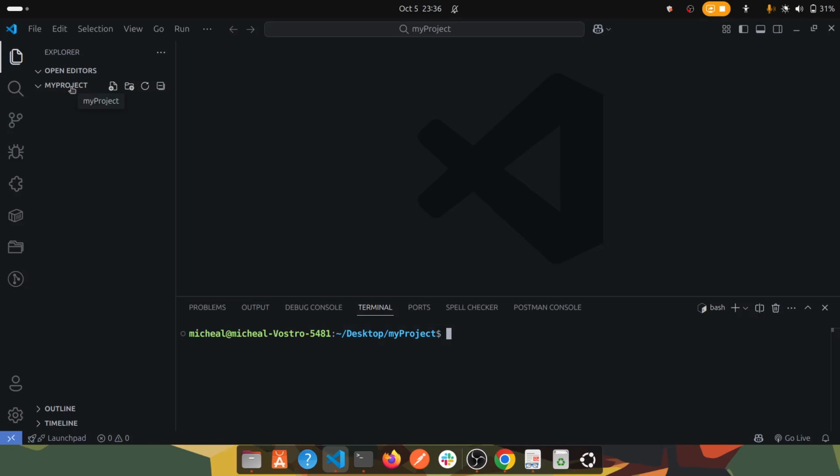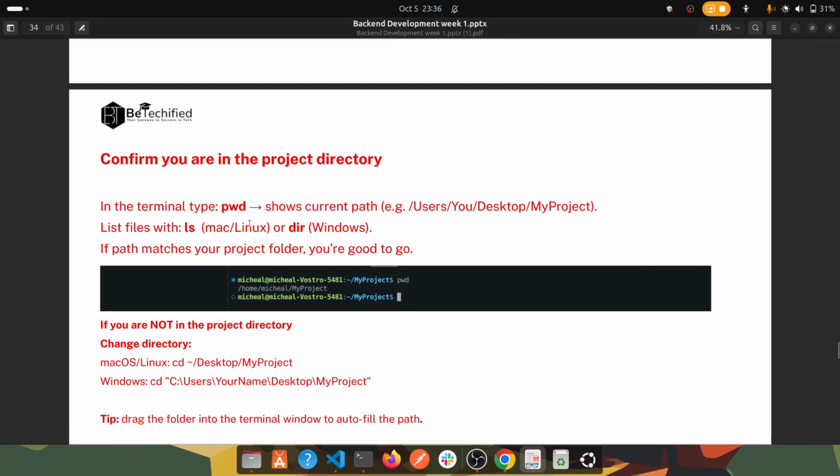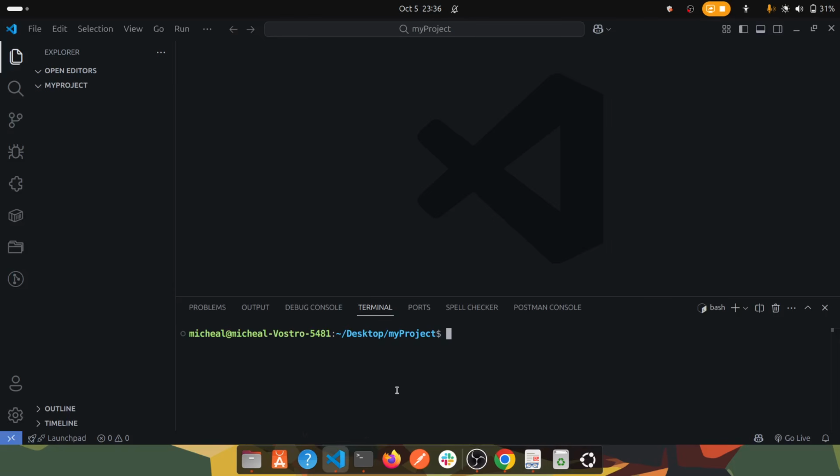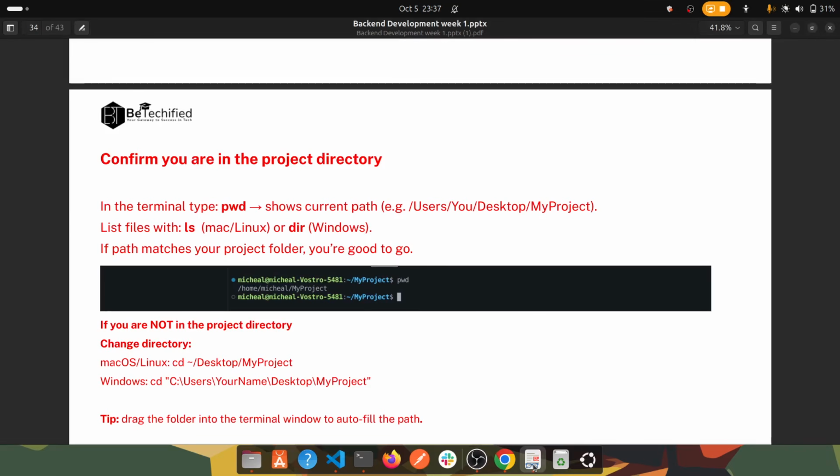If not, what you are about to do is not going to work. You can check with pwd. Let's try it. pwd. You can see this is the path to my project, which you should have if you created your folder successfully.